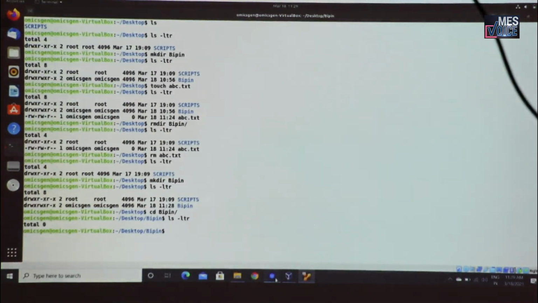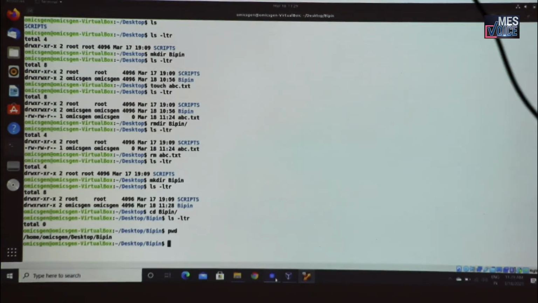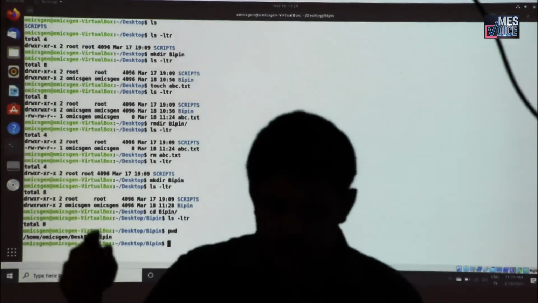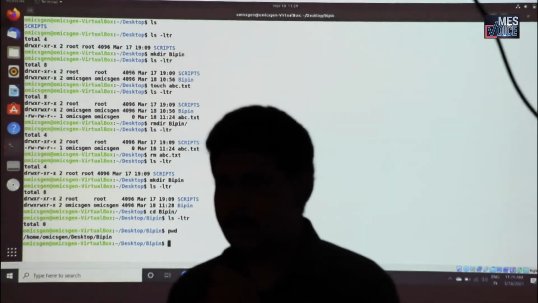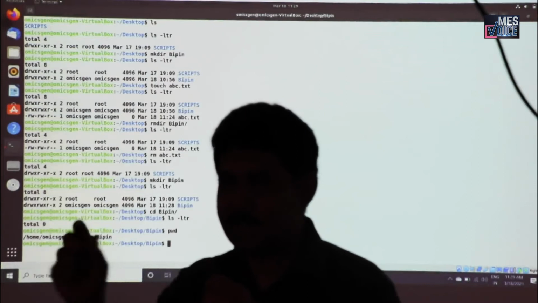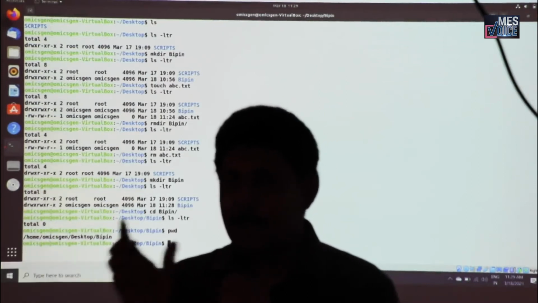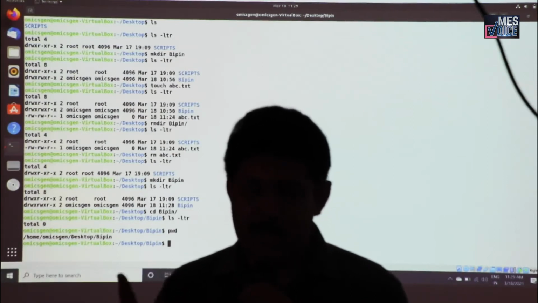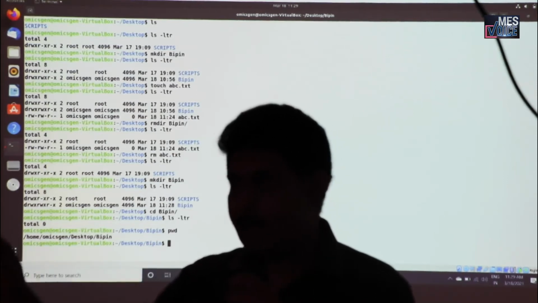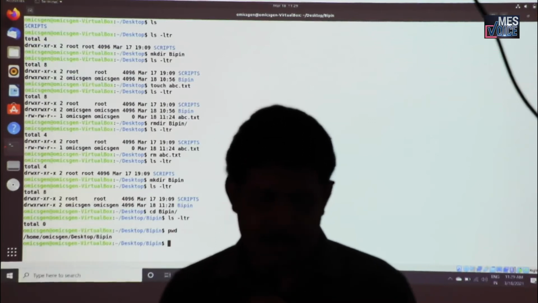I am inside the folder db. If you want to know the working directory, you can use the command pwd. The name is print working directory. It will show the complete path, /home/extend/desktop/db. If you have some files in the C drive or D drive in your Windows, you know the path, D drive/workspace or something like that. Like that, in Linux you have to give the command pwd, and it will show the current, complete path.